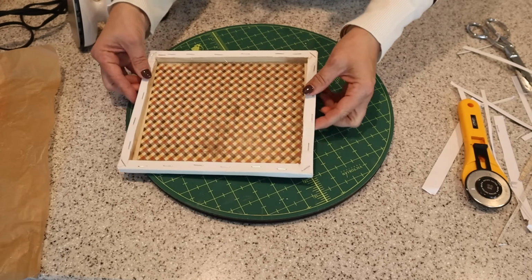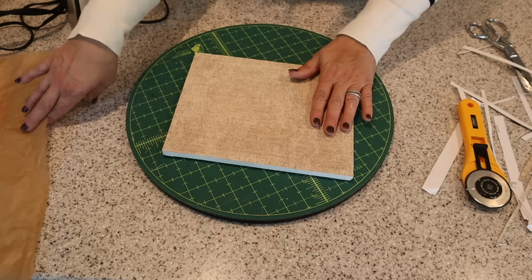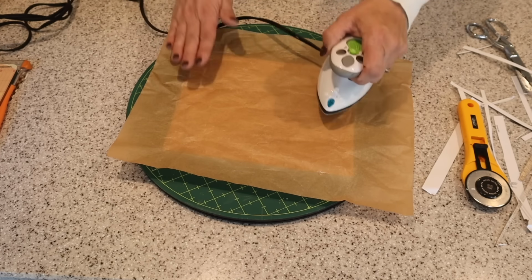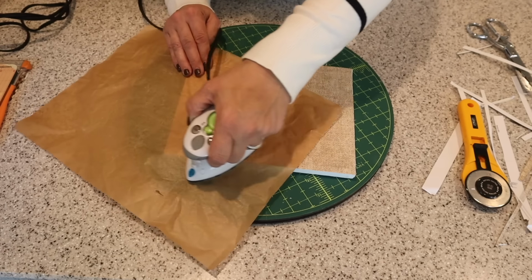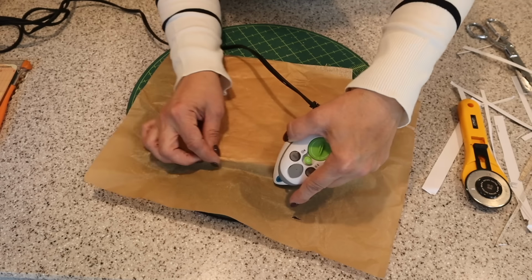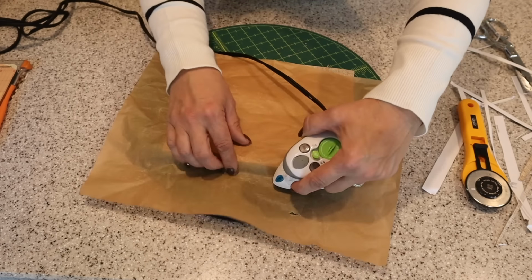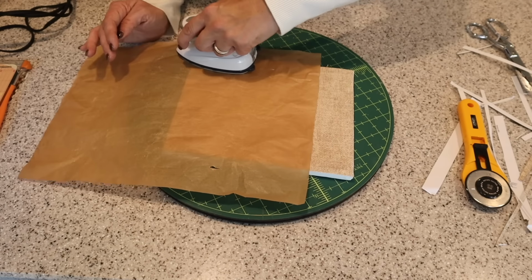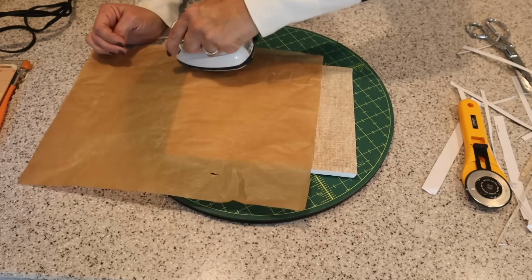So I trim off that excess, and then what I like to do when I flip it over is I'm going to go around it again and also get the edges just so it's on there nice and secure, especially since I trim the edges. So I'm going to also take the edge, go around, make sure it's on there nice and smooth.